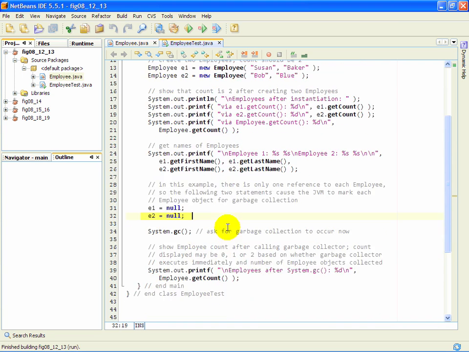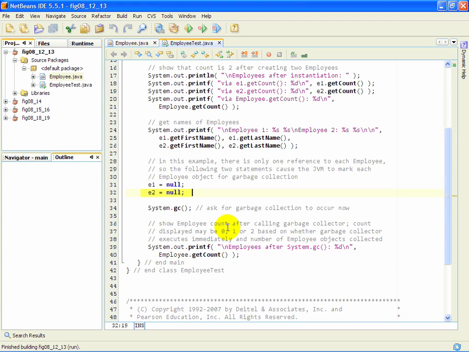Now, when I first wrote this program, I didn't fully understand the concept of garbage collection. So I thought that as soon as we did lines 31 and 32, those objects would get garbage collected. In reality, they did not get garbage collected, and in fact I left the program up and running all night long and they still didn't get garbage collected, because there was never any urgency from the Java virtual machine to say, I'm running out of memory, I need to go collect objects that are no longer necessary.